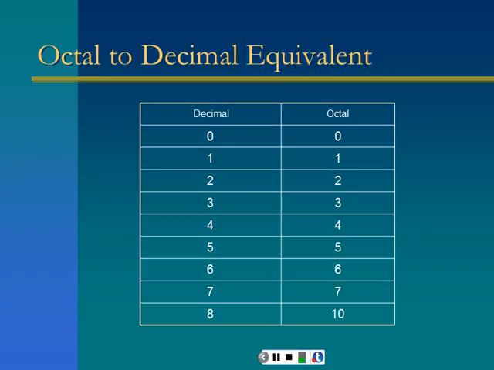With octal, we get 0 to 7, right? Our next place is the 8s place. So if I were to count in octal, it would be 0. Most people don't count to 0. So 1, 2, 3, 4, 5, 6, 7, 10. 10 in this class is not just 10. It doesn't mean the number after 9. It could mean the number after 7. For our purposes, it could be the number after 1, because in binary, we get 0, 1, 10. So be very careful when you see a number like 10.